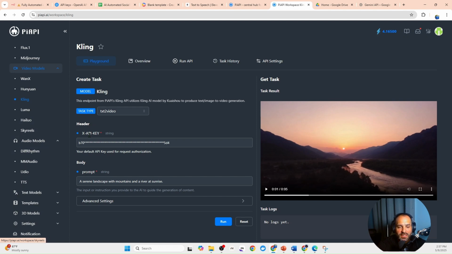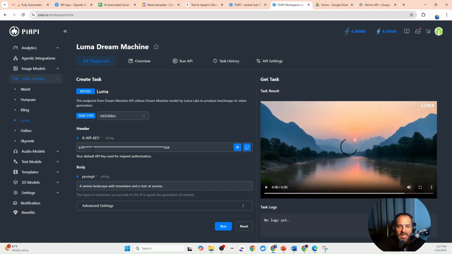Now, to easily do this, you have your API key that's right here in the middle. And when you go to put this into the header, this is going to be the name. We'll get to that point and I'll show you what I mean when we get there. But this is going to be the name. This is your API key. And each one of them, the API key is the same. So if I go to the next one, it gives you the same API key. So what PI API does is it allows you to have the same API key, but access different models so that you can create different products.